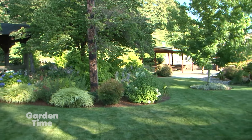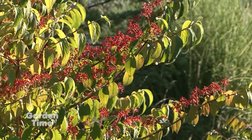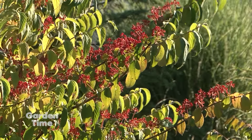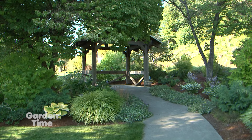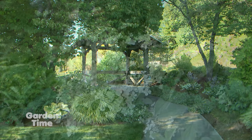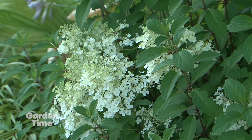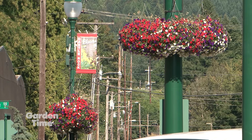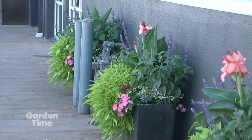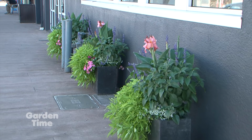But cleanup day happens every year in April, and this last year we had 327 volunteers on one Saturday in April. The whole town has been known for their volunteer spirit and has always been a great community for coming together for different projects, and it's just kind of escalated. And really, for a business person, that is something so wonderful, that everybody works together. City workers, all those departments, and residents and businesses. Yeah, and it wouldn't work if it didn't.